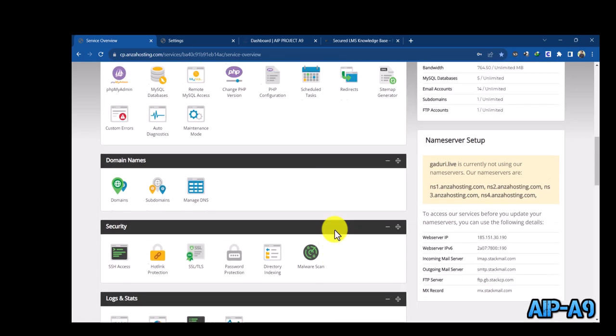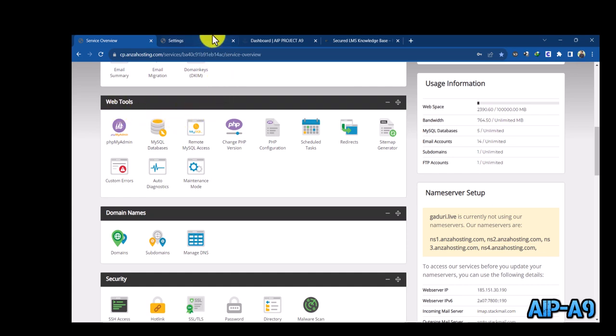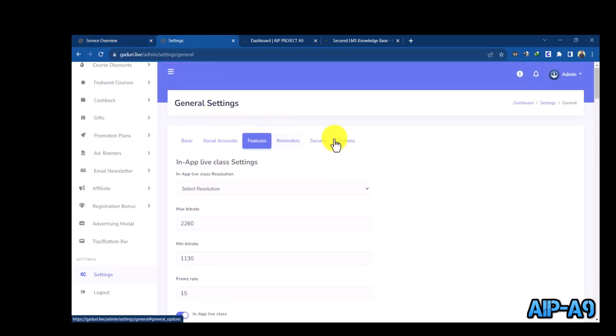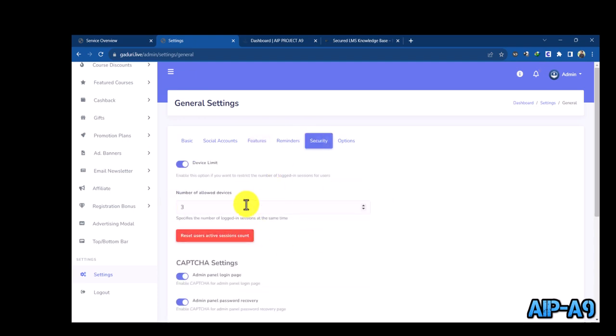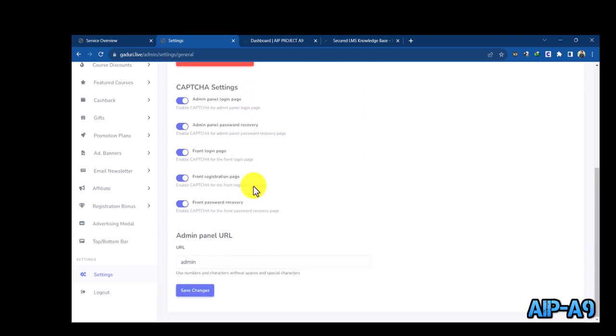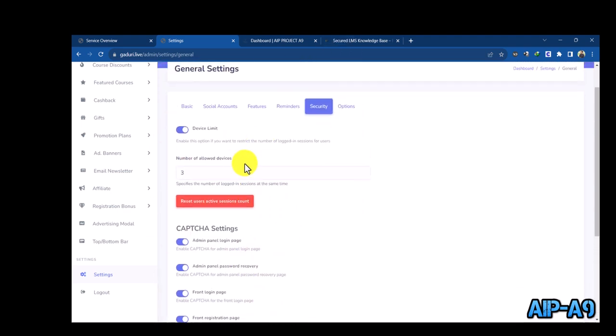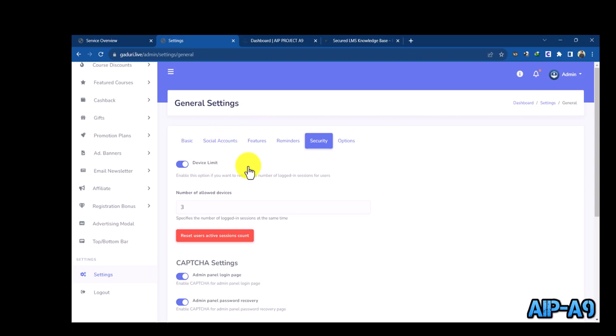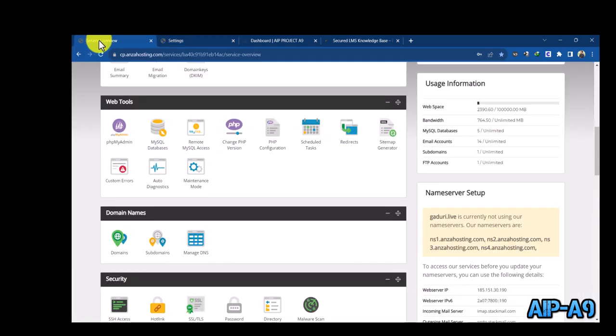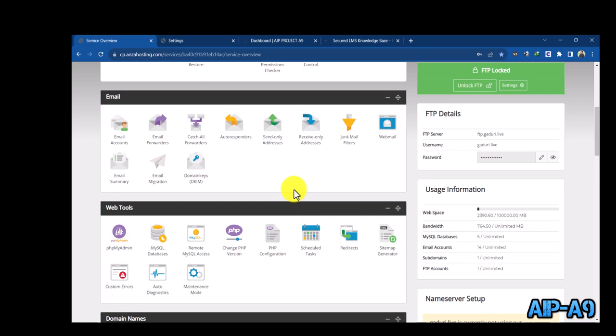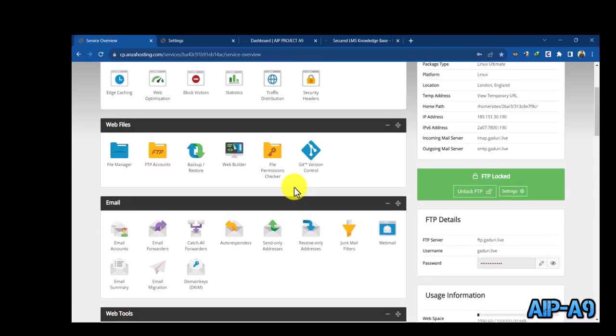Basically these are all the different settings, and there are a few more. Here you can manage the security of your web portal by setting how many allowed devices you want to enable on this portal, and there are captcha security settings and the admin panel. These are a few of the different kinds of settings you can enable. So we have combined both the in-portal features which we developed, and the hosting features, where we are hosting our website, what the cPanel offers, and how to enable them, to make sure overall security is built into your website.